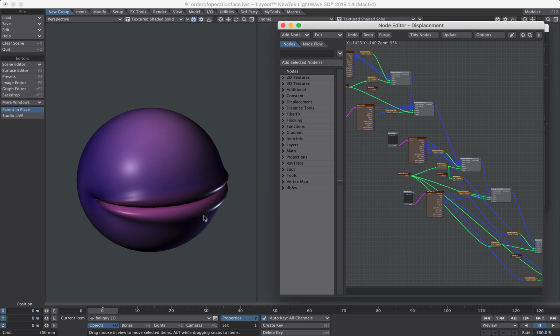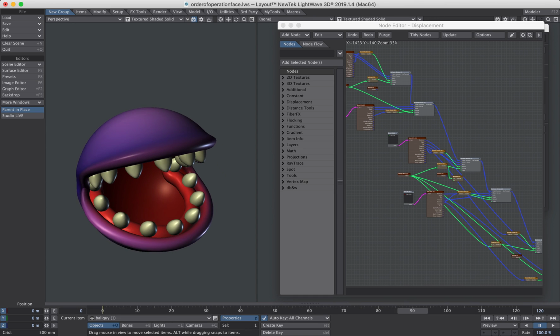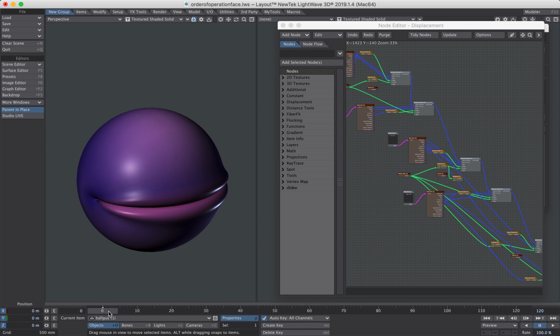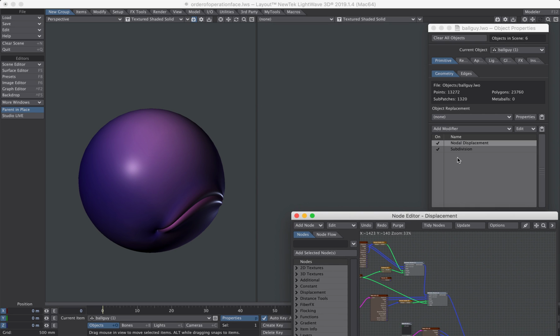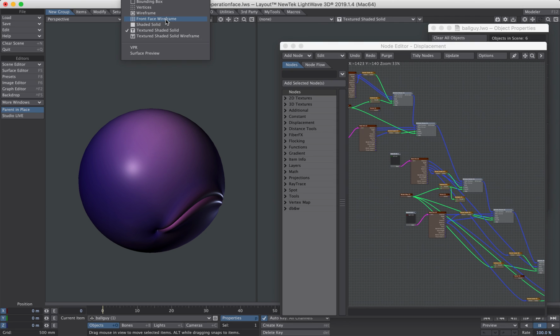So basically, I've reproduced, it took me about 2 hours from modeling this guy to rigging him, basically the same thing that the guy demonstrated in the Ozone video, which is this sort of order of operations based round face, and all it is, it's just rotations on top of rotations. There's a nodal displacement and subdivisions. There are no bones.